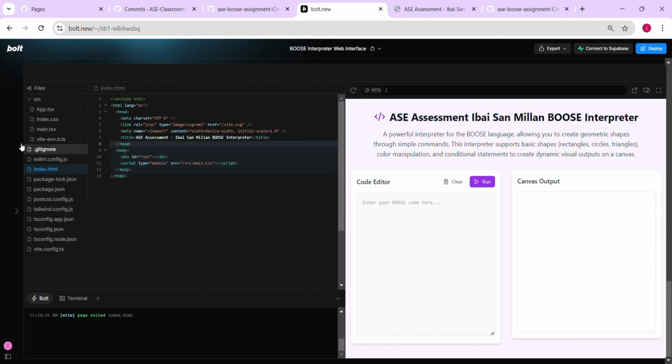Okay, I've created a website as well for the bus interpreter using modern web technologies like Next.js and Node.js, and this platform basically allows the user to interact with the bus interpreter directly in their browser.